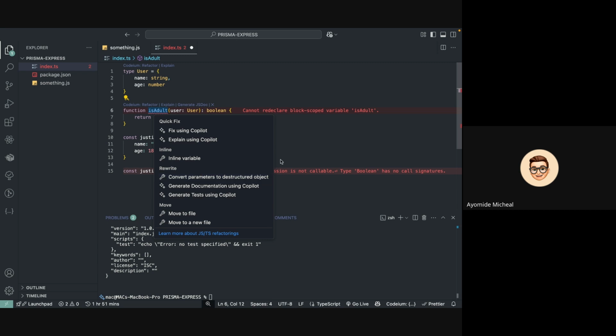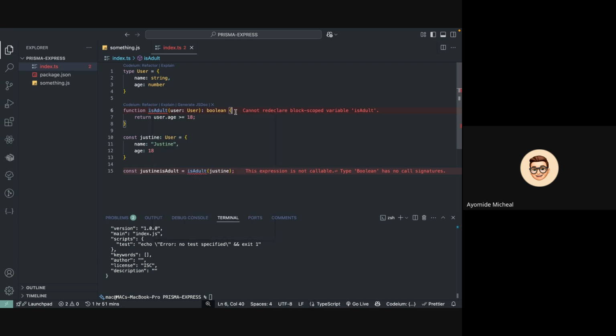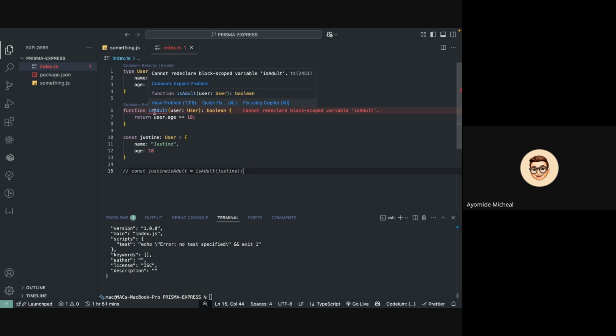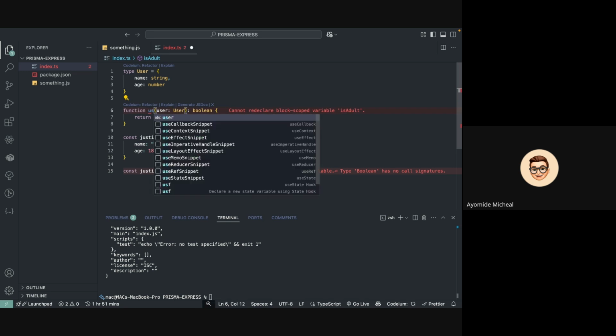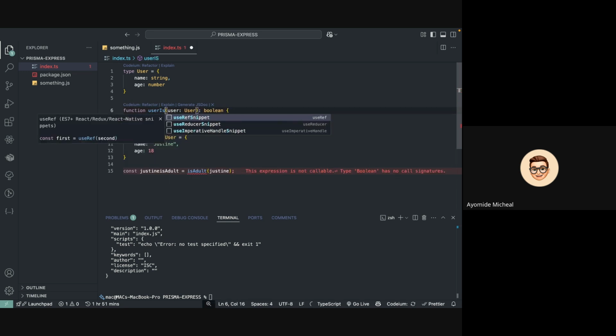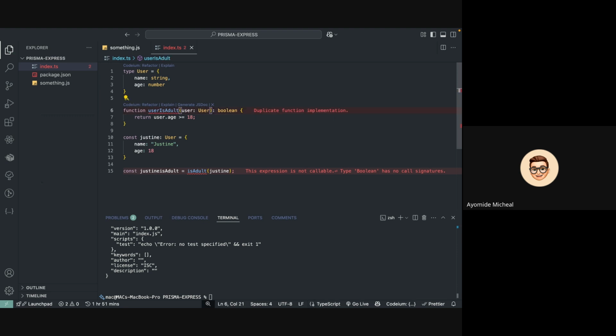The problem is with that JavaScript file I created, so let's change this to something else. Adults is over 18. It's over 18 and it's over 18.